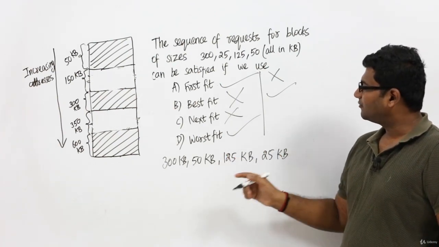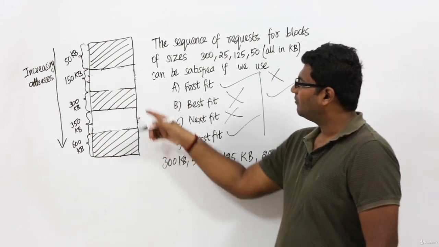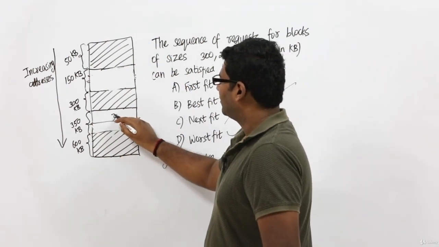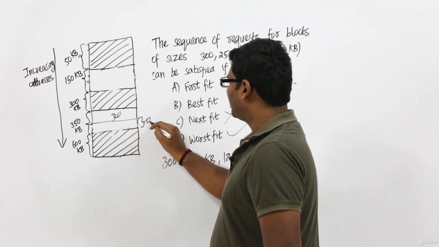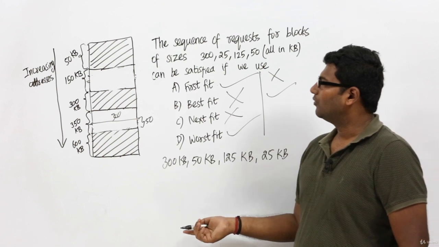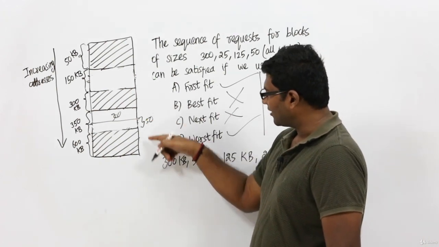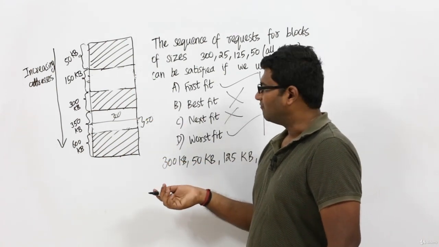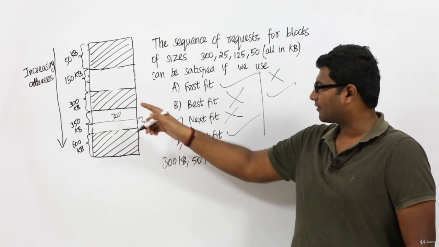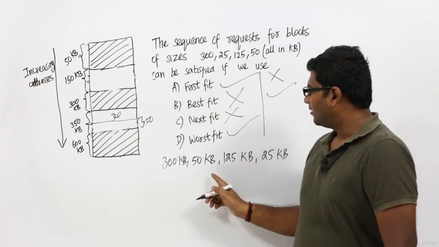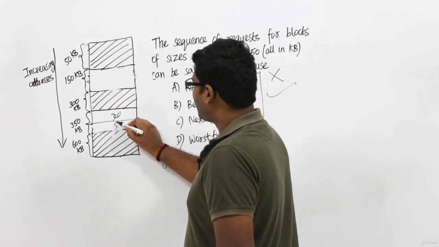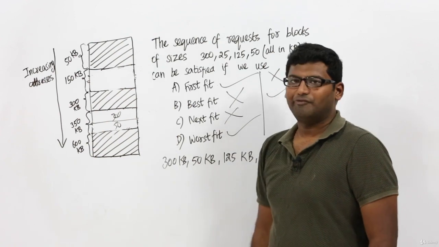Okay, now let's see what will happen with next fit for this ordering. Coming to next fit, for 300 KB we will start scanning the RAM from here, and so we'll occupy it here. Fine, we have a hole of size 50 KB over here. Now whenever a 50 KB process comes, we will start scanning from here. That is what we mean by next fit. We will start from the place where we left off last time. We left off here, right? So we'll start from here and then we'll occupy this 50 KB over here. So right now we have only one hole of size 150 KB.